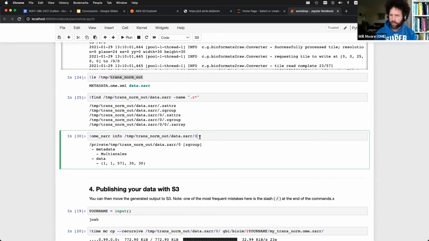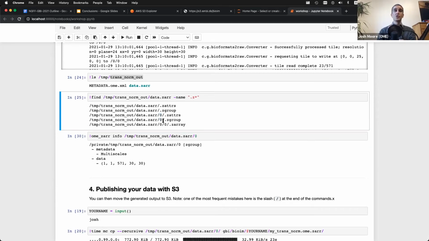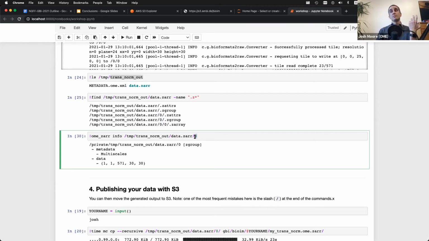Especially for example in whole slide imaging, you have the small overview image and you have other things. What bioformats2raw does is it takes all of the images that it finds and it puts them in separate directories with a 0. So even though this 0 looks quite unassuming, it's actually the directory that we want. It's a bit unfortunate. We can try to make that nicer going forward, but for now, just remember that you could have hundreds of numbers under the data Zarr, and each of those is its own special image.